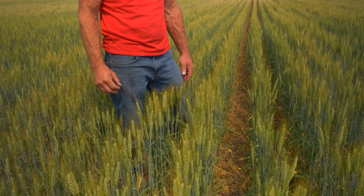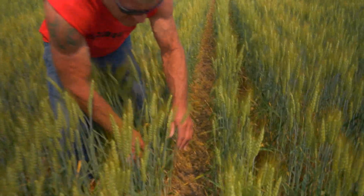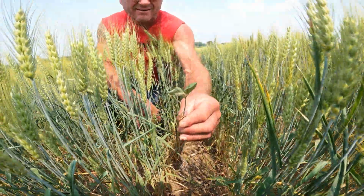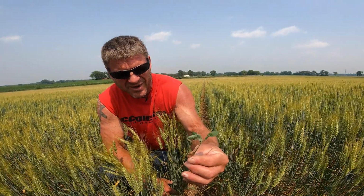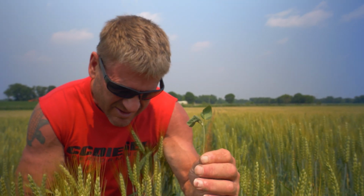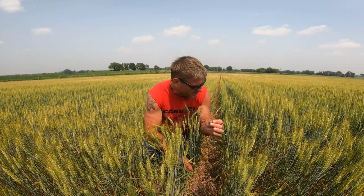But it's so dry that most of them died. They emerged, they got about that tall, but a lot of them died. We just found a few in an area that has a little bit more moisture. There's a few green ones in there, but he's on his way out, and there's not enough out here to be anything harvestable. So yeah, not gonna work this year. Not to say we won't try it again, but it's not gonna work in these conditions.